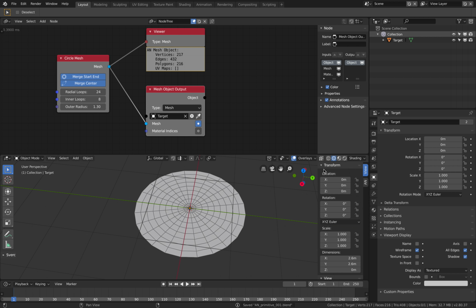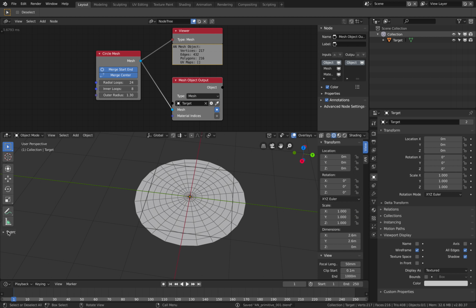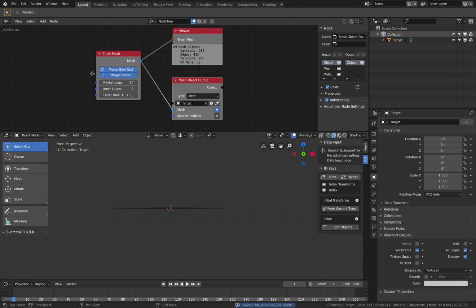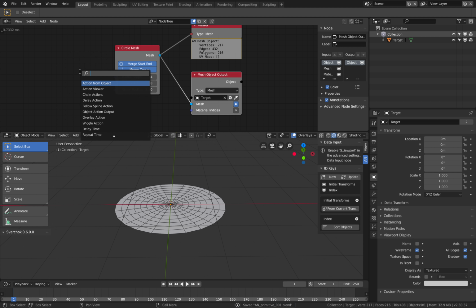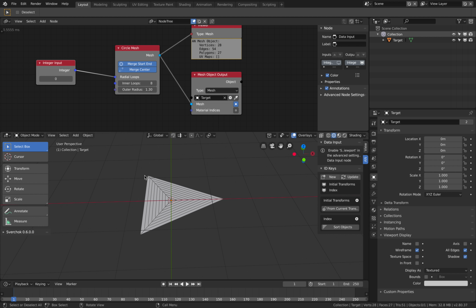And if I'm not wrong, with Blender 2.8, normally the animation nodes menu is on the left. Sverchok is on the left still. It needs to be switched to the right, I think. See animation nodes. We have this control. So if you want to have a data input, like integer or input, for this, you can have it over here.